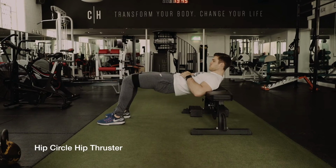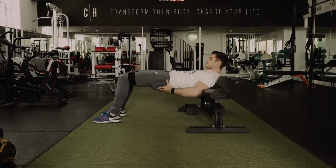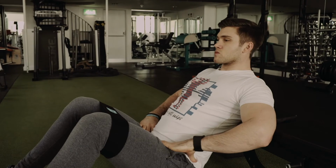Number 3, everyone's favorite glute building exercise, is a hip thrust. So you elevate your shoulders. You're lying horizontal here with your shoulders elevated. You're going to let your hips come down to the floor and drive your hips up to the ceiling. Remember, keep your chin tucked and eyes looking forward. Okay, that'll stop you from hyperextending your lower back, and it will mean that you're really just firing up through your glutes. The hip circle in this exercise is like the previous 2. It's just above the knees. Push your knees out at the top of the hip thrust. That's really going to fire up your glute med and min, the lateral parts of the hips.